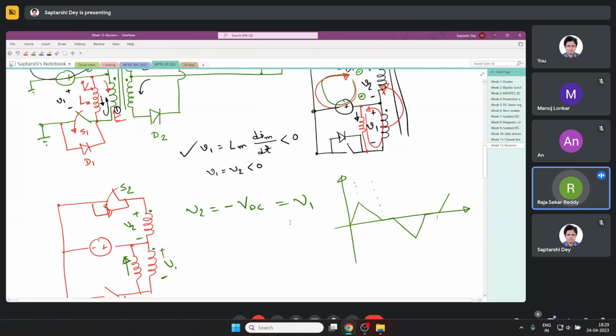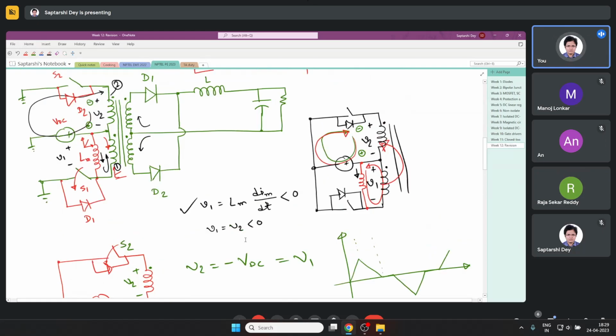Sir, here also the flux in the core is only because of the magnetizing winding. The other fluxes cancel. Yes, that still holds. There are currents in the other windings, but they get their opposite, and the number of turns is the same, so they cancel each other's flux.